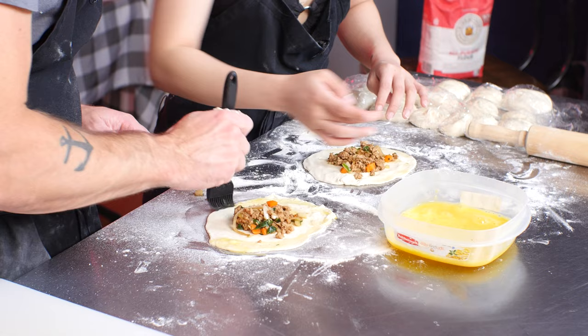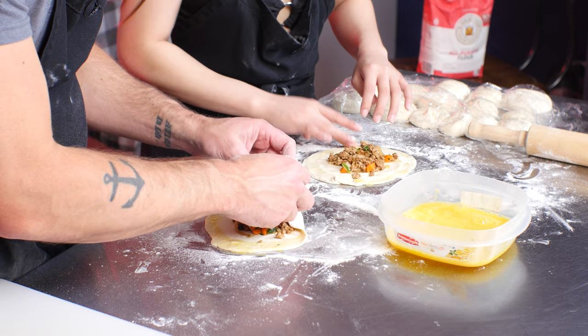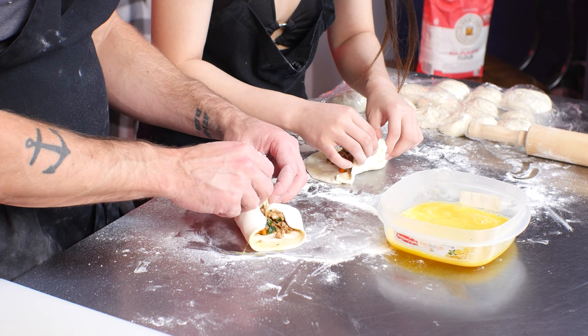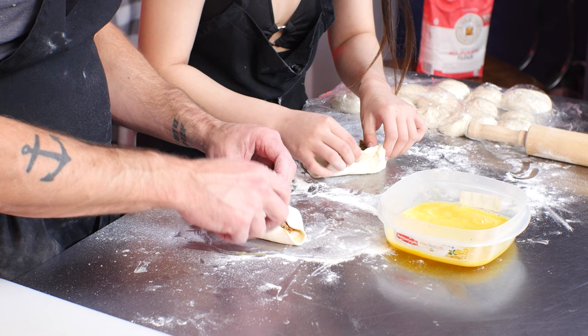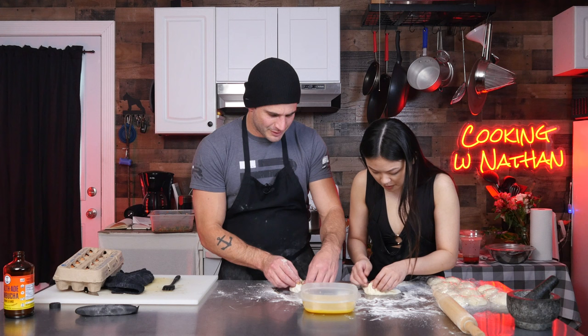Let's try that now. Is that better? I think so. Oh, this one's a little sticky. That's okay. Okay, so fold. I hope I don't fuck this up too bad. My ancestors will be ashamed of me. Ancestors, protect me. Hear my plea. Please bring honor to my family tree. Oh, shit. That's actually not great, but not bad either.